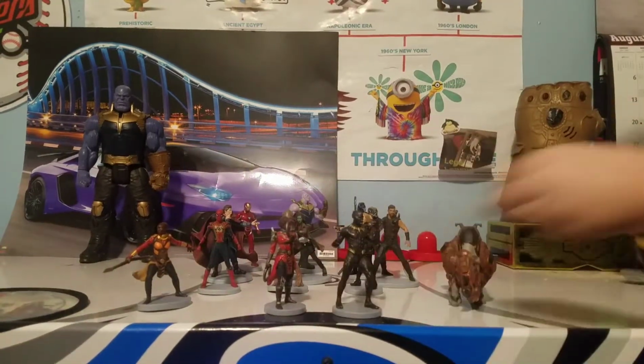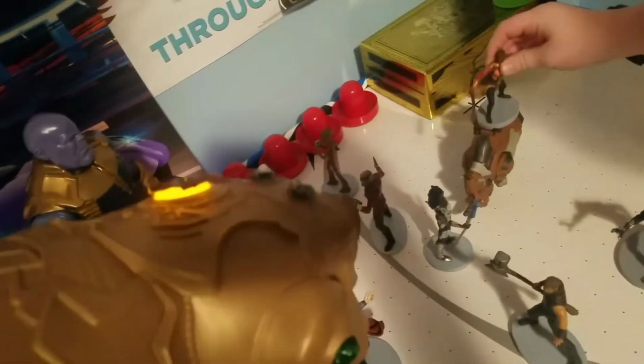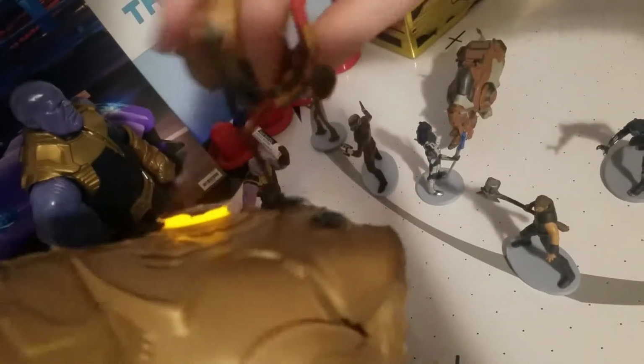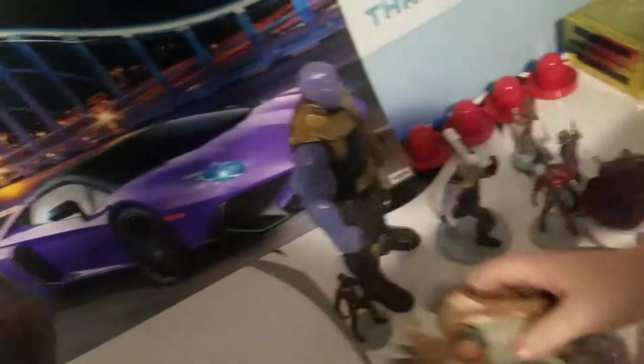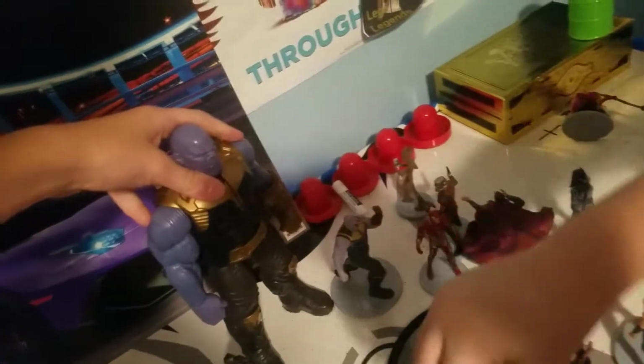Fine, we'll set up a little battle. As you see, we set up a little battle here. You'll never defeat me. Oh, yeah? I'm full of shiny yellow matter. You cannot see me. Thanos is unbeatable. No! Not today! At least I have a bald head. I have a bald head as well! What you gonna do about that?